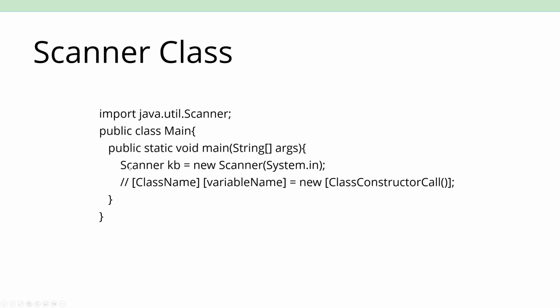So this right here, what we typed in, Scanner kb is assigned a new Scanner System.in. That is going to be following the lines of creating an object, which we kind of briefly touched upon when we were talking about object variables. Class name, Scanner, a variable name, assign the new keyword, new allocates memory. You're going to hear that very often in a class constructor call. You don't need to internalize this right now, but I'm just going to keep showing you this so that you'll be very familiar with it when you do need to know it in Unit 2, Unit 5, and so on.